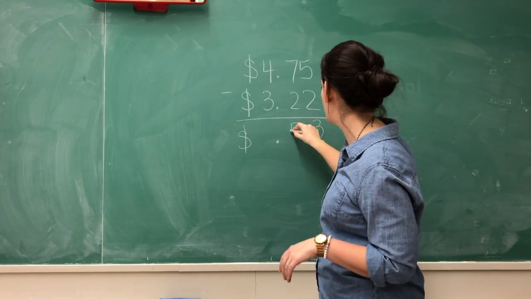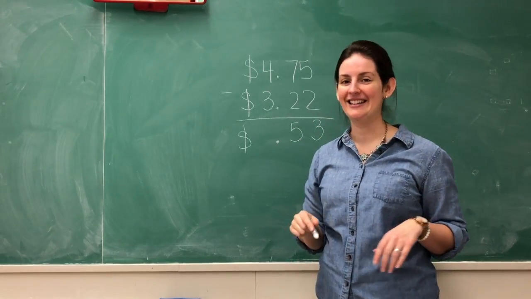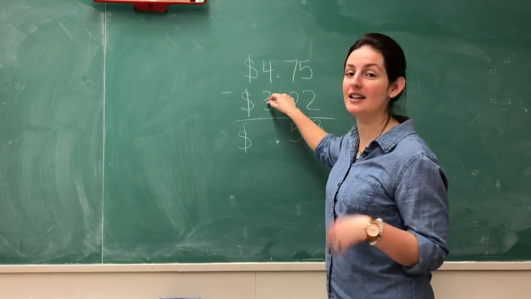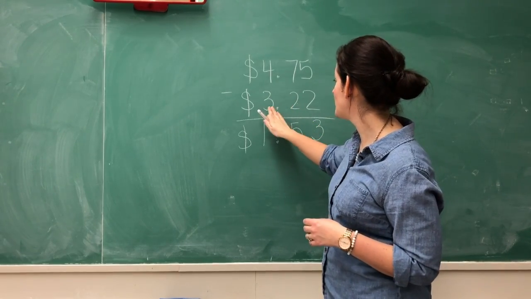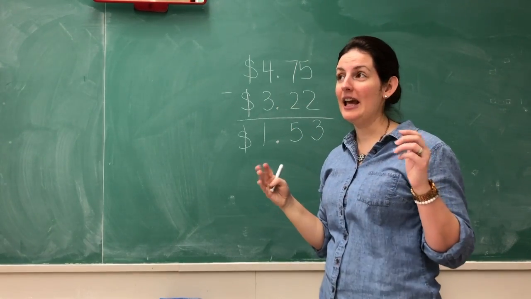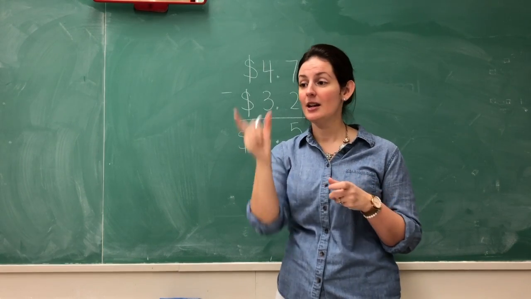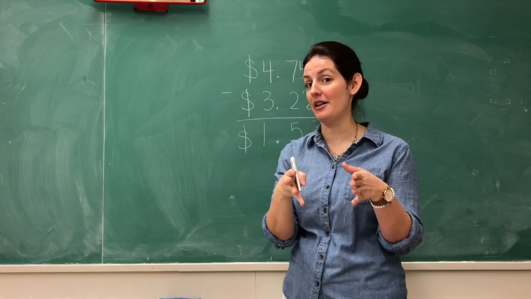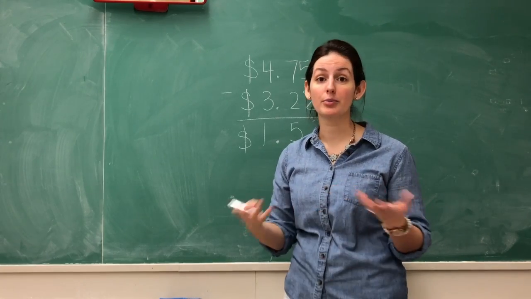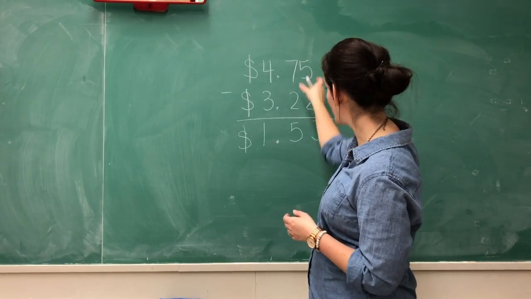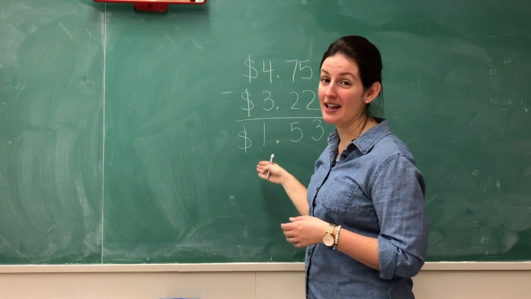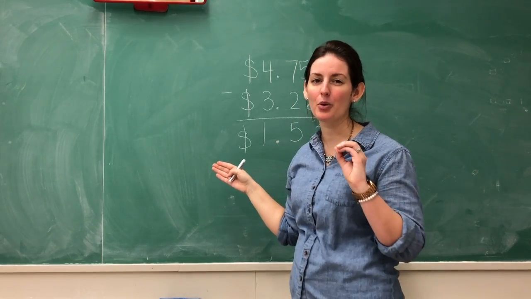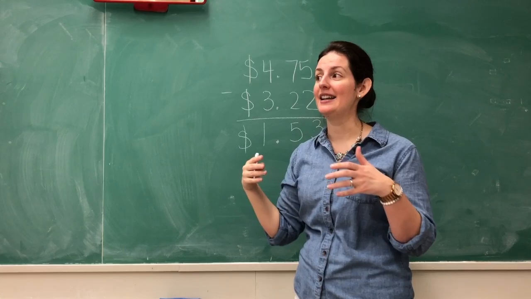7 minus 2 for people who are actually enrolled at LCA's grade 3 class. There we go. Number 5. Much better. Okay. And then 4 minus 3 is 1. So just be careful. It'll be easier on today's sheet because they are lined up nicely already. But if you're writing these down, maybe you are having a word problem, make sure that your numbers and your decimals are lined up properly so that your answer is correct.